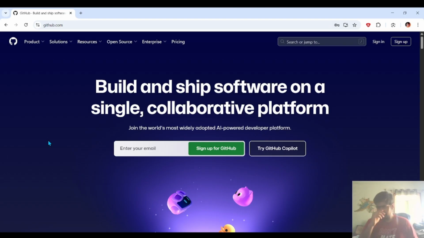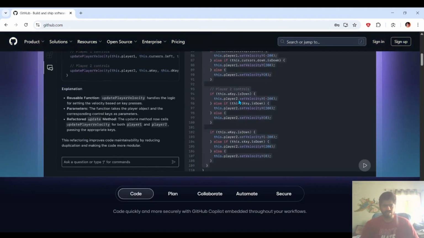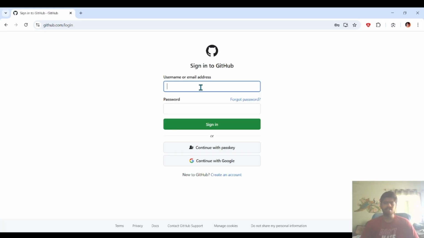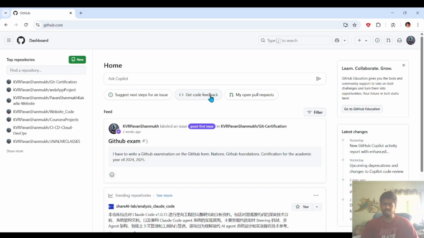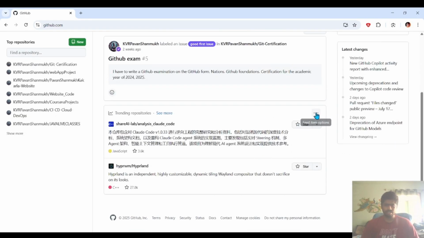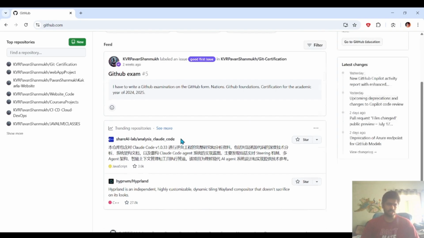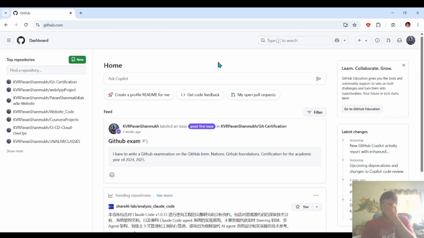Basically, GitHub is used for collaborative work. It is called a version control system, where if we upload code, the code can be viewed by everyone. So let me go through it in a simpler manner. First, after coming to github.com, just sign in. As I already have the passkey and everything, I'll just sign in. Okay, those are trending repositories; we need not go to them.